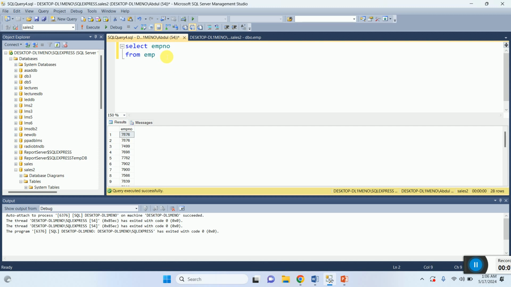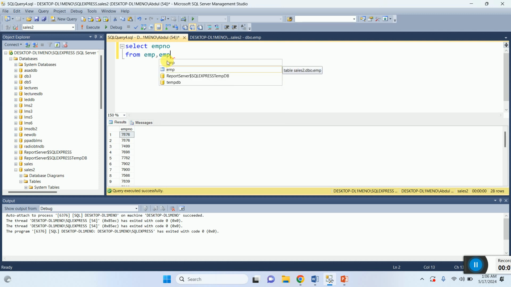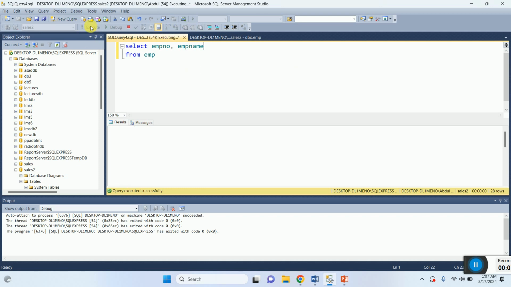We want to select 2 columns, then the name of the second column, emp name. Execute the query. 2 columns are selected from the table. So in this way we can perform multiple queries on the database table.